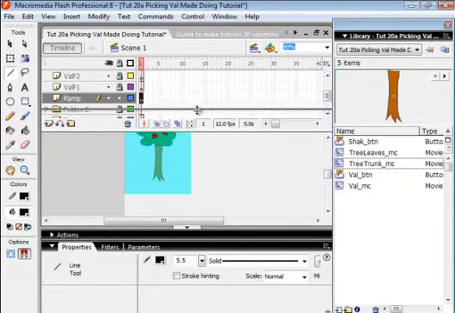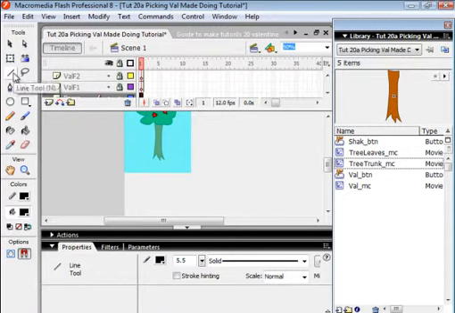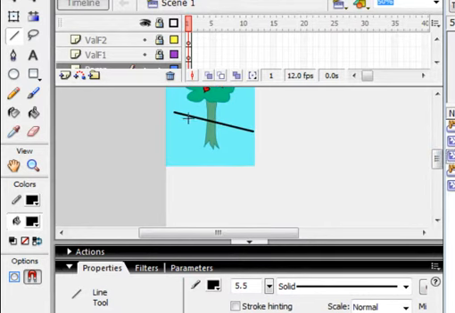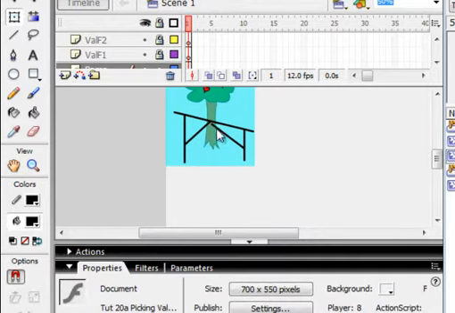Pick up your straight line tool, draw a ramp line down here. As long as it reaches out further than the ends of the tree branches is good enough. Put a leg back here and put another one here and give it a couple of angle pieces for structural integrity. And lock this ramp layer.